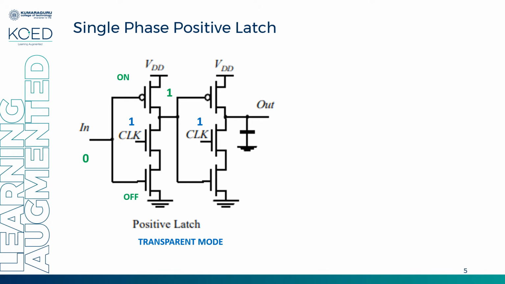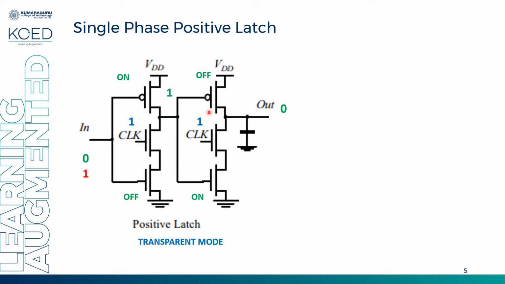Okay, so this high output will turn off my PMOS in the second inverter, and the NMOS will be in on condition. So now both NMOS are on, this NMOS is in on and this NMOS is in on condition, so you'll have a path from output to ground. So you have a 0. Is my latch conducting? I have a 0 here, I have a 0 here. So it is in transparent mode when the clock is 1.